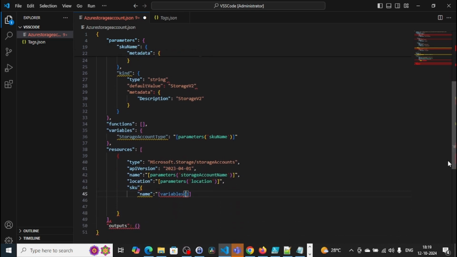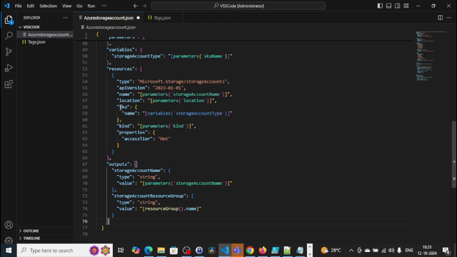Okay, so under the variable we have defined storageAccountType. Now we have set up SKU. Now what else is remaining? So we'll define kind here. We have set up kind here. So our kind will be this one, and output will be this one.